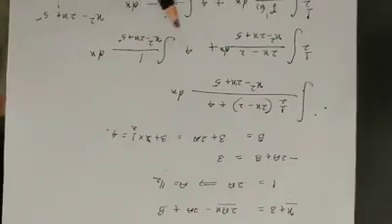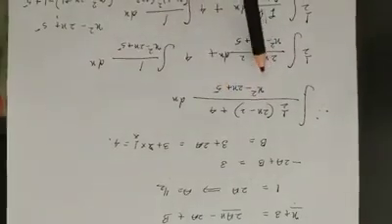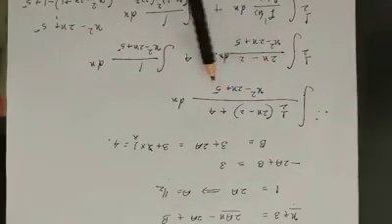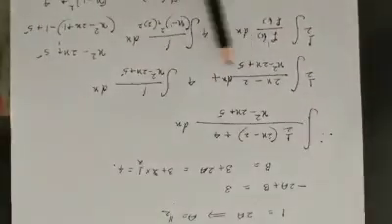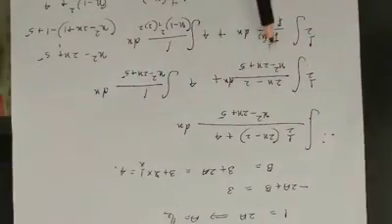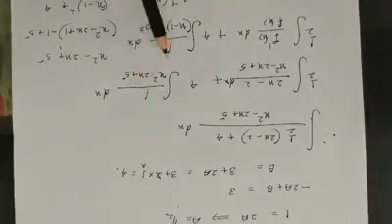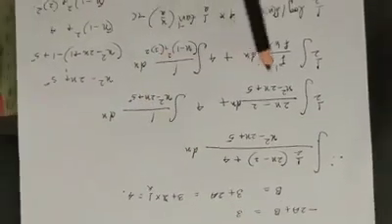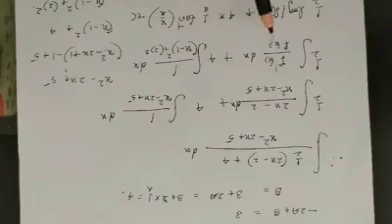Then we can write the question as half of a into derivative of denominator, half of 2x minus 2, plus 4 by the same denominator, x square minus 2x plus 5, with respect to x. And here the numerator contains two terms. We can split into two: half of 2x minus 2 by the denominator, plus, taking 4 outside, 1 by x square minus 2x plus 5. I told you the first term is either of the form f dash x by root f of x or f dash x by f of x. And clearly, the first term is of the form f dash x by f of x here.